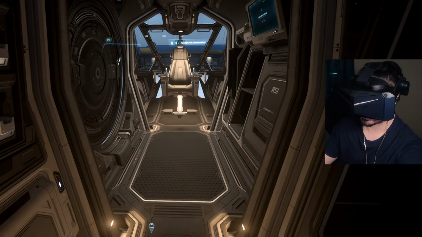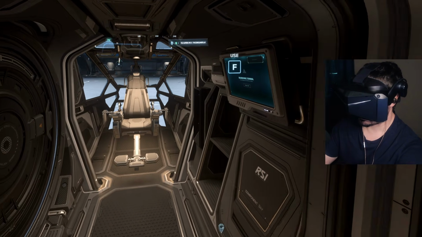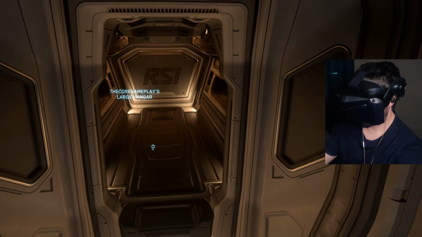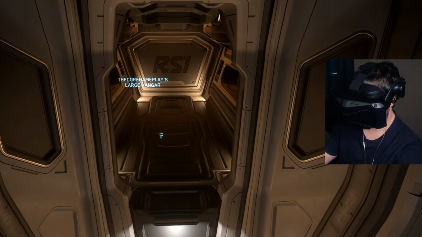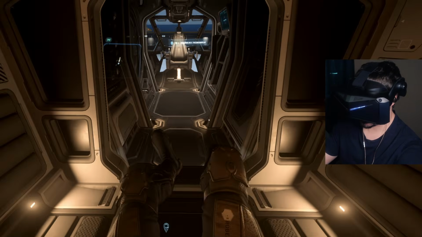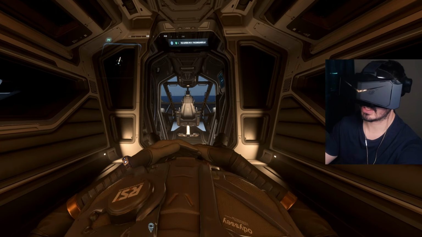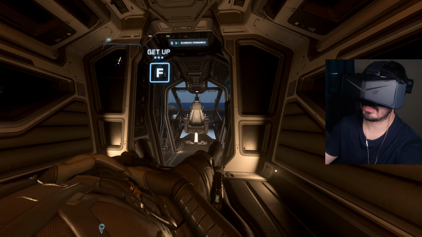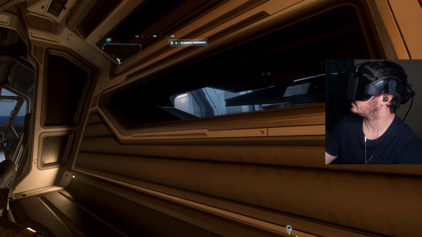Oh, I'm only sitting. Forgot to hold in F here. For some reason in VR I can't see the menu, but I just guessed. Maybe they're still working on it, or I did something wrong. I can see the button to get out, but I couldn't see the menu at all there.